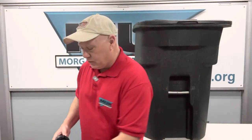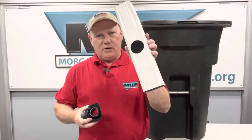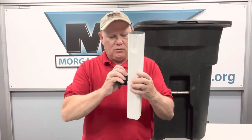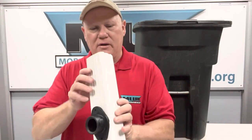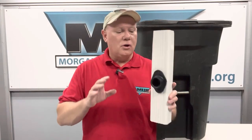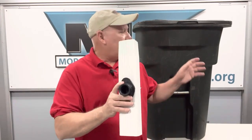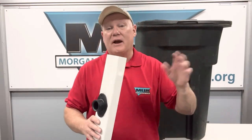The kit also comes with this diverter, which is really well designed. When you get your hole cut into your downspout, you pop this in there — it comes with self-tapping screws to secure it. If you look through it, you can see right through, so it doesn't divert all the water. It diverts about 70% into your rain barrel so that 30% still flows through your downspout, which helps keep it clean and removes debris. Also, when your rain barrel is full, instead of overflowing, the water will be diverted right back into your downspout, so you don't get overflows.